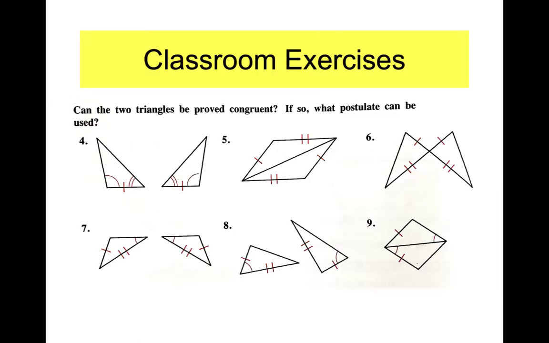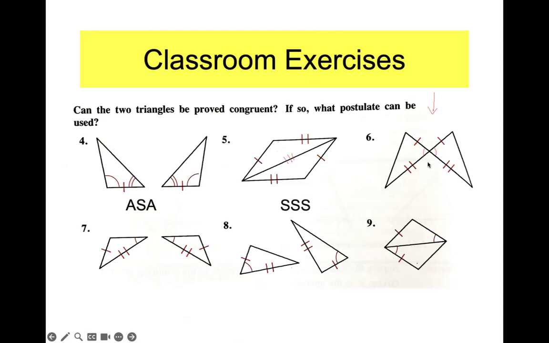The other trick, there's a bunch of examples here. The other trick right here is for this one right here. Notice, hopefully you see it immediately. Look, I got an X, so therefore I've got vertical angles, and vertical angles are congruent. All right, I'll just do these nine right here real quick. Number four here is pretty straightforward. Look, I got two angles and the included side. So ASA on the left one, ASA on the right one. On number five, look, reflexive property. That middle side right there, reflexive property. One, two, three. Therefore, that one's SSS.